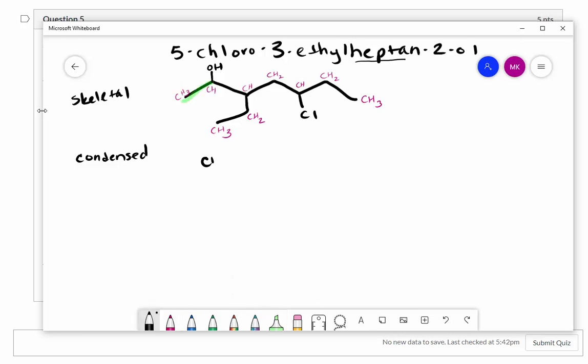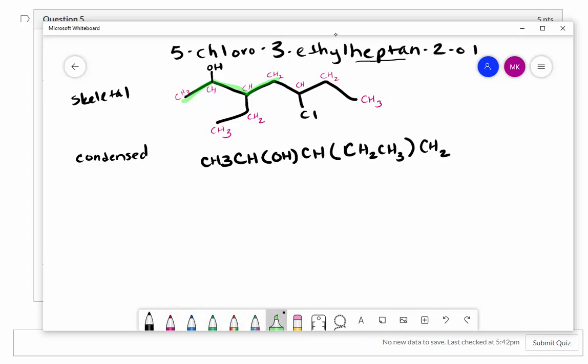So we have CH3, then we have CH, and on that CH is an OH, and we show that it's hanging off of the parent chain, it's not part of the parent chain, by putting it in parentheses. So now I'm back to the parent chain, and I'm going to come down here, and I have another CH. Then hanging off of that, off of this parent chain, which I show by putting it in parentheses, I have an ethyl group, and that is CH2CH3. And I close the parentheses to show that that's all that's hanging off there. I'm back up to the parent chain. I come up to the CH2.